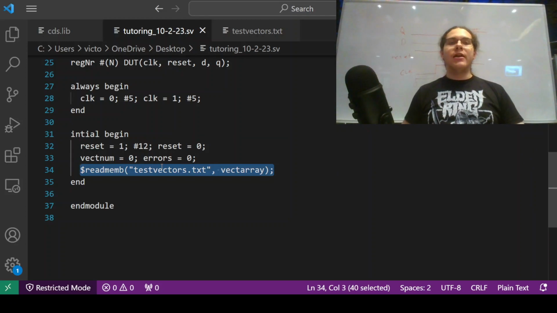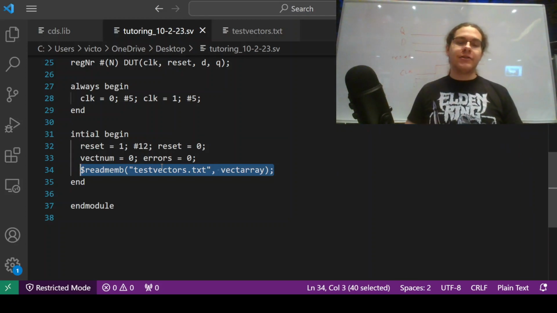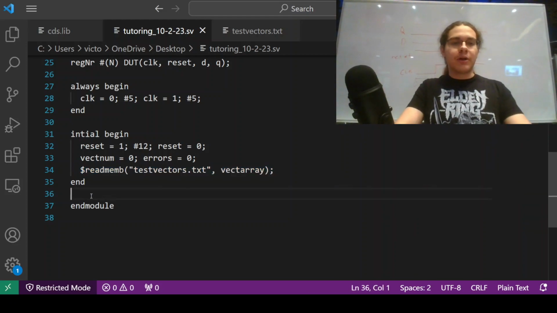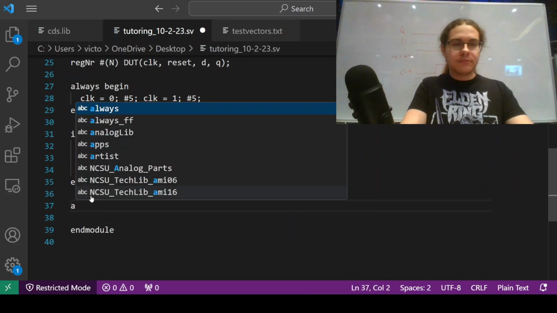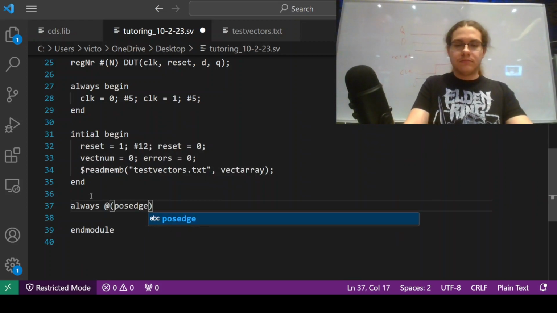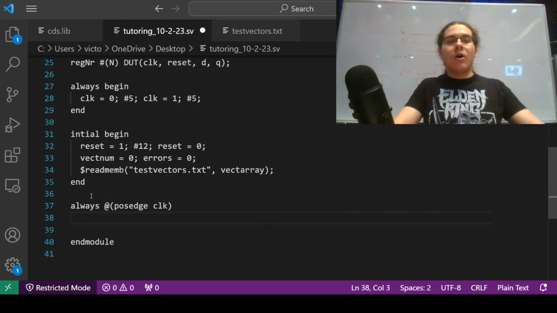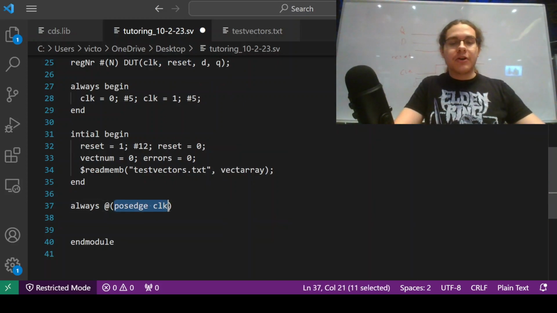We need to actually feed in those values from the test vector array into the device under test. And so here's how we're going to do that. I'm going to have an always block, because remember, this always block executes whenever this occurs.